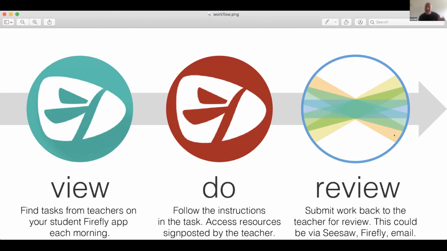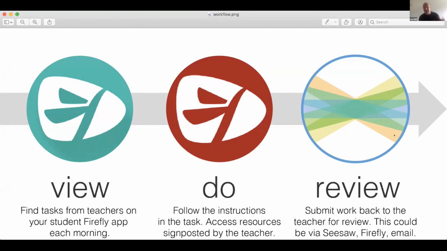So the accelerated way in which we had to implement that change was massive. But because the staff had been on board with technology for such a long time, it was quite simple, really. And we all know how techie and how savvy students are. There was a little bit of training that they needed, and then they were on it. So much so that within the second week of lockdown, we had 5,000 pieces of work submitted through Seesaw, and 3,000 of those pieces of work were marked and sent back.